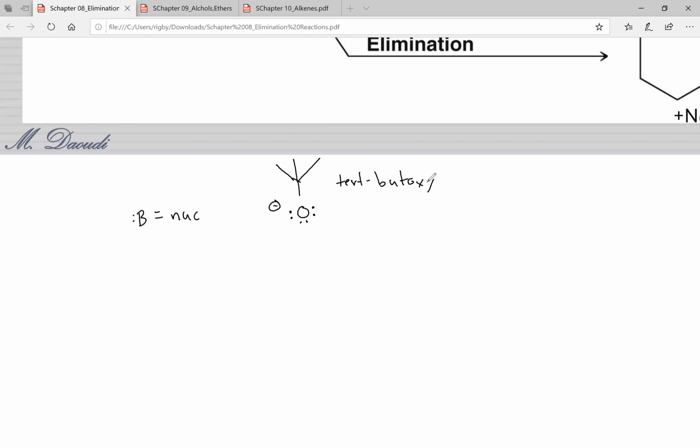Oop, let me make that Y a little better. Okay. And tert butoxy, you can see here that it has all of these methyl groups right here behind it. This causes this to be really bulky and have a really hard time replacing things. Like, let's take this example right here from before with the Br. It's going to have a really hard time replacing that Br because of all of this stuff in the back that is causing that steric hindrance.